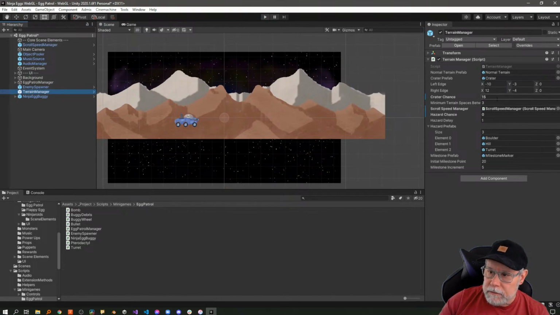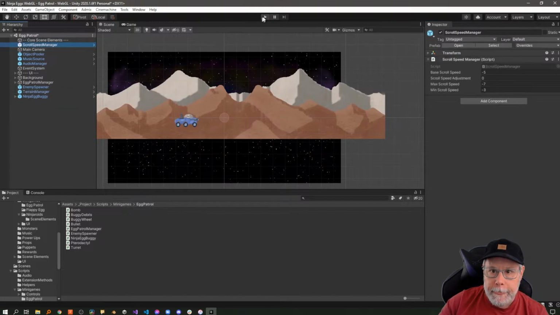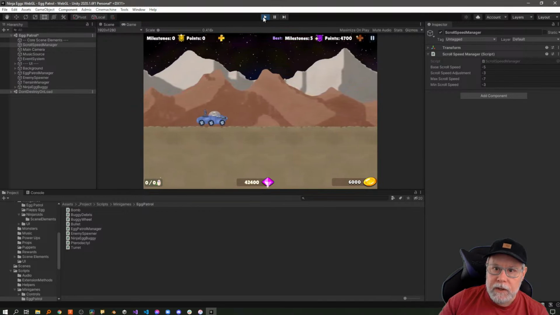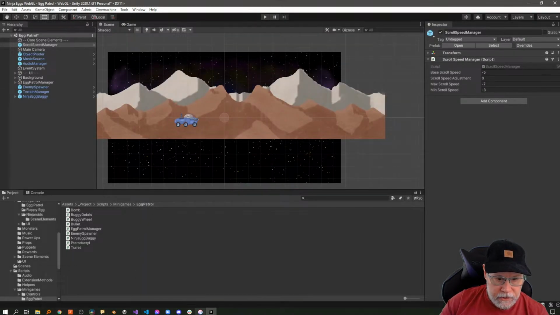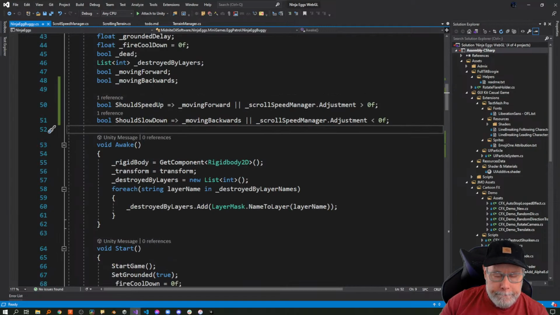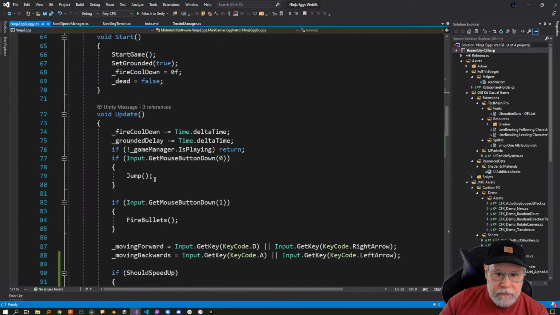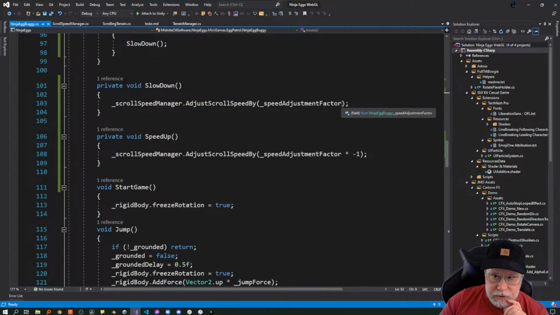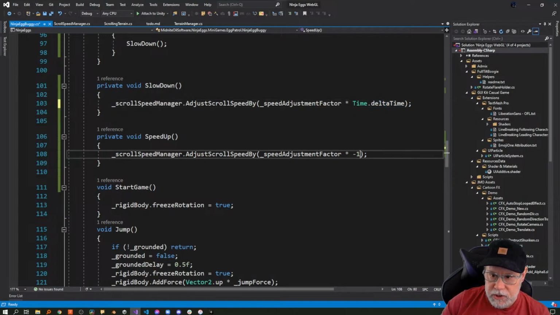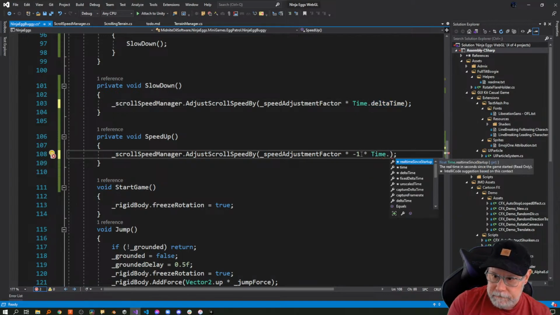Terrain spawner, craters 0. Oh, one obvious problem, and I should have seen this immediately. I don't know if I want to do it in here or if I want to do it in the scroll speed manager. I'm just going to do it in here. This needs to be adjusted by time.delta time.